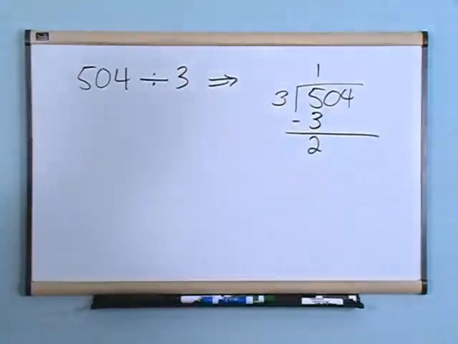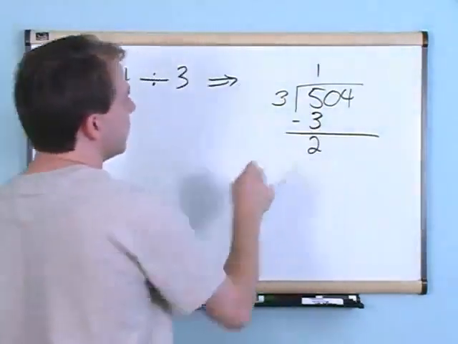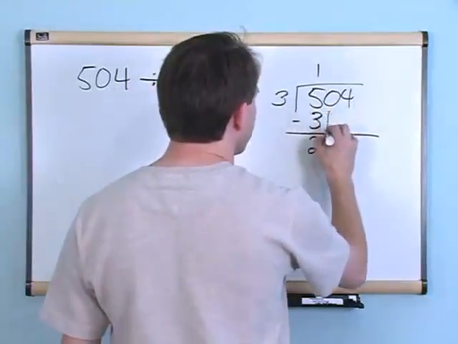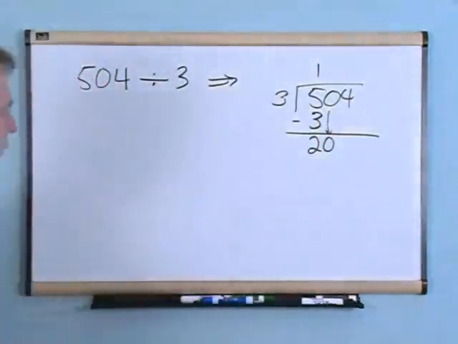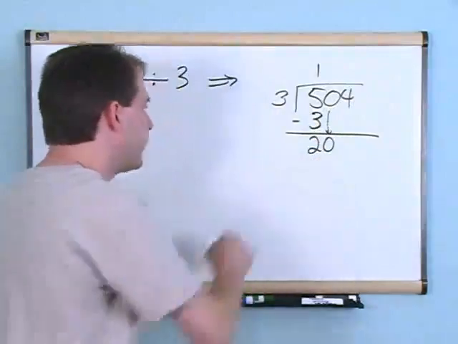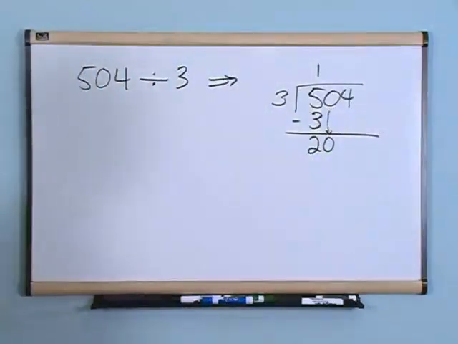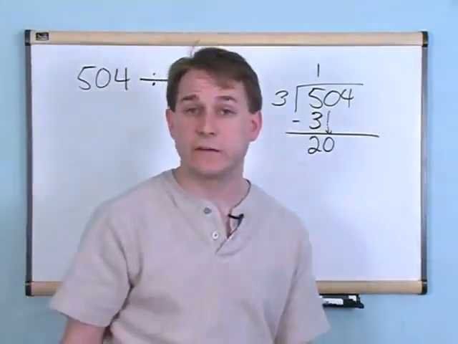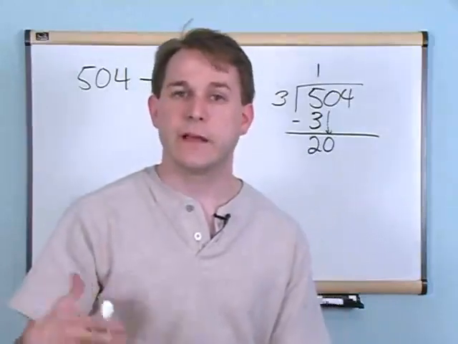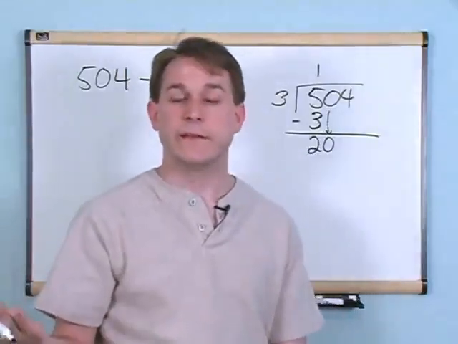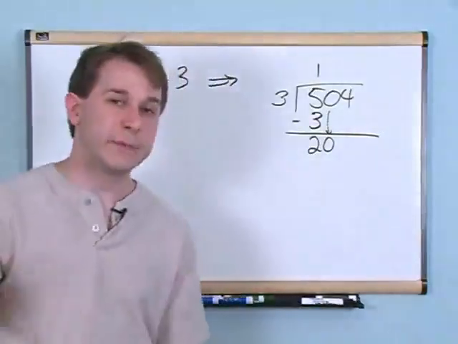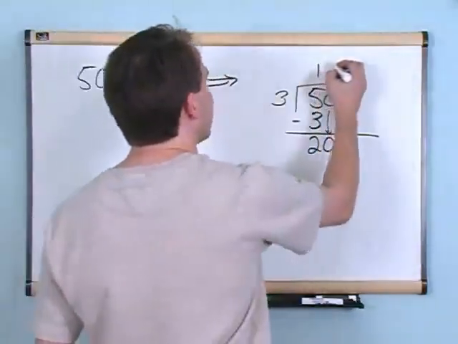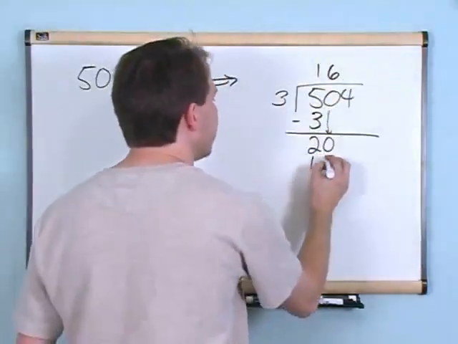Okay? So now I ask myself the question, can 3 be divided into 2? Well, no, it can't because 2 is smaller than 3. You can't do that. So I'm going to drag this 0 down, and I'm going to make it bigger. And now I can do that. I can take 3 and divide it into 20. Okay, I can do that because 20 is bigger than 3. How many times will it go? 3 times, let's say 5 is 15. Okay, getting closer. 3 times 6 is 18. Okay, we're getting pretty close. And 3 times 7 is going to give you 21, and that's too big. You can't use that. So let's go back to 3 times 6.